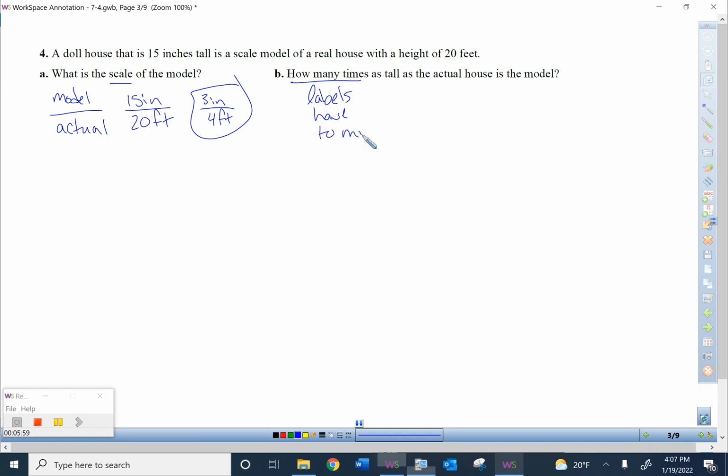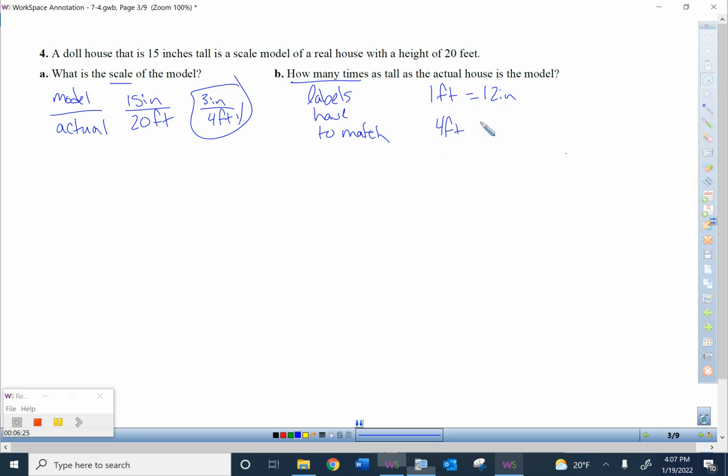So all it's asking you, which is why this is Part A and Part B, is to take what we get in Part A and convert them to the same label. Okay, so when you're converting, you have to know what it's worth. So 1 foot is worth 12 inches. We need to know that. Okay, but we just need to convert one of these. 3 inches is going to stay put because we don't want to change that to a fraction to make it feet. We're going to take our 4 feet and change it.